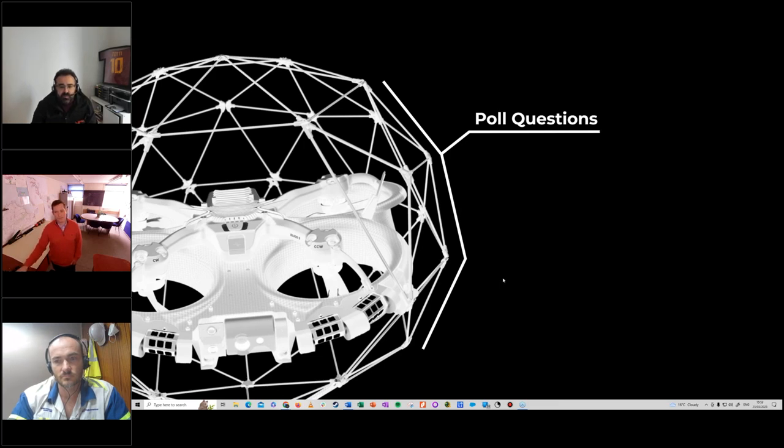Let me see if we... there's an interesting question from Stephen Taylor. What type of flight paths are used to capture this data? We understand that having more overlapping paths produces a better result. Are you using straight paths, zigzag, figure eights, etc.? Great question for the both of you. Perhaps I'll give the priority on this one to Simon as a veteran of GeoSLAM and all things LiDAR related.